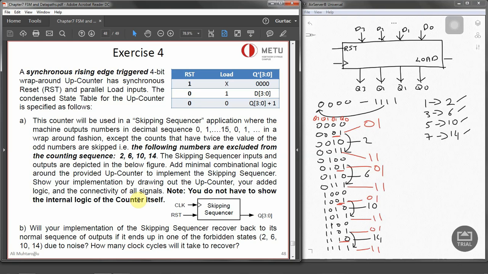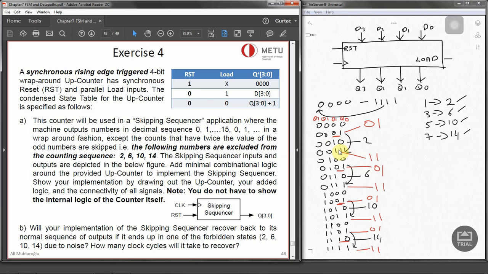Now, what we need to know is when we detect 0, 1, we have to load new data rather than incrementing the counter. So we start with 0, 0, then the counter increments, load is 0. When we are in 0, 1, that is detected. That means we have to load a new value rather than counting to 2.